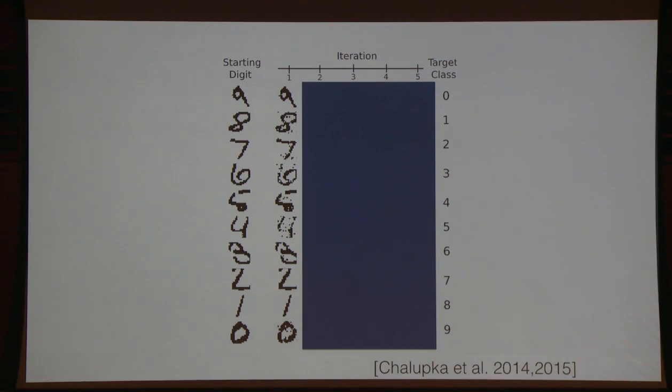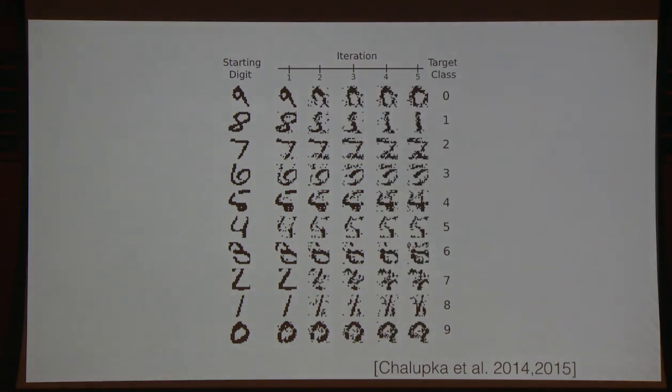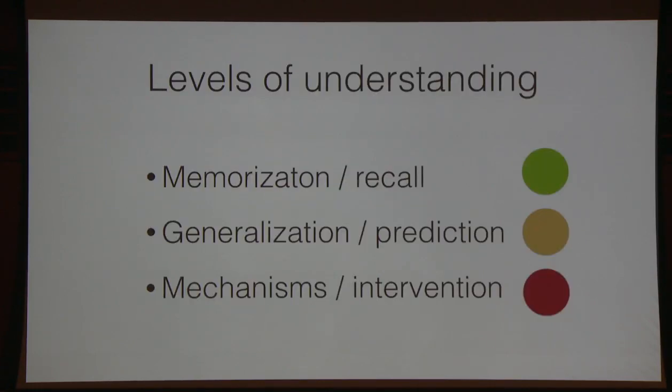But if the network is allowed to carry out experiments and it sends out these baby steps to human annotators, and the humans say, well, look, this is still a 6 for me, or this is still a 5 for me, the network very quickly, by experiment, can learn what is the causal relationship between an image and a human saying 1 or whatever. And so these are the manipulations, and you see that there's a 7 morphing into a 2, and by this time humans will say 2, or a 6 morphing into a 3, etc. Okay, so these are baby steps in creating an artificial system that can study causation. But still, I think that we are green for trivial relational database stuff, and for generalization and prediction we're yellow, and for intervention and understanding causation mechanisms we are at 0.